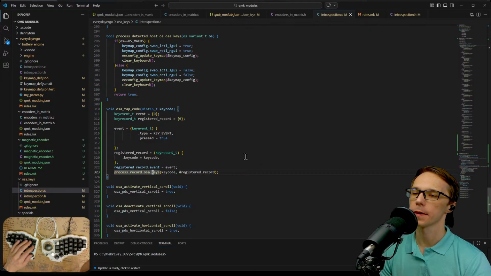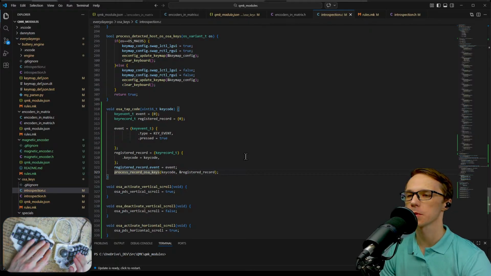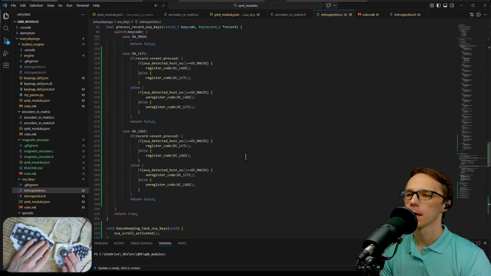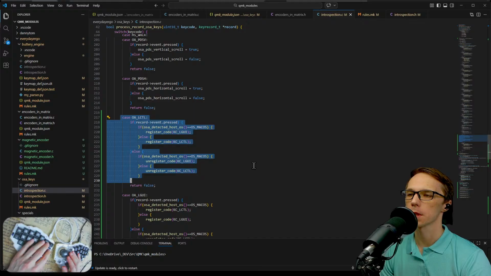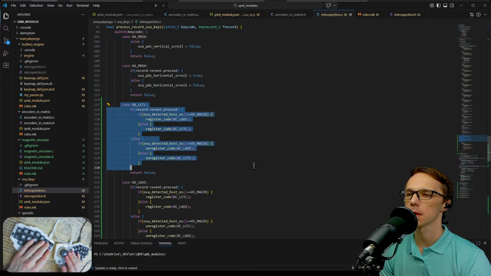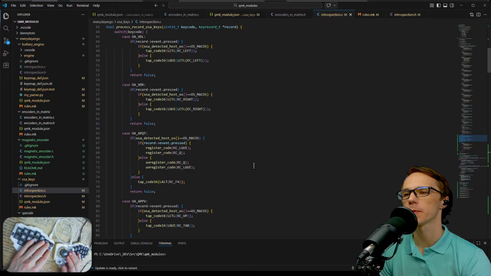I think the first thing that comes to my mind would be to move all this processing to a separate function, which I can call later on. So I would be calling those functions from here, I would be calling them from there.